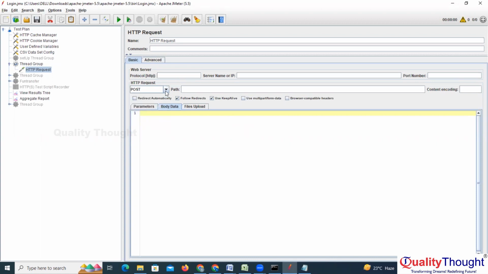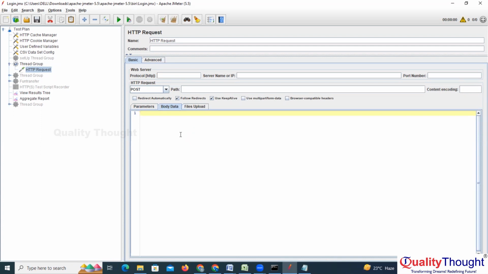To test, you select POST, give HTTPS, the server name and path. The body comes separately in some XML format, and you can paste it straight into the body here. If you need to parameterize something, you can.